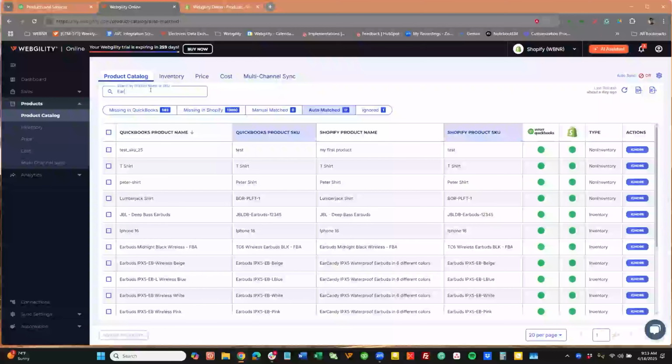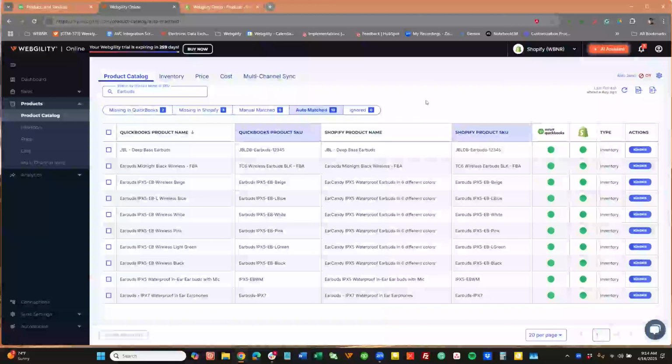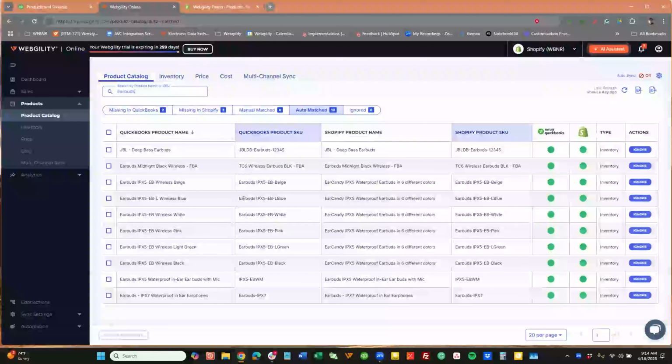Yeah, and what I set up today was earbuds, so we're selling earbuds, I guess, is what we're doing today. So this is the product catalog in Webgility. Now, you don't enter products into Webgility. You don't add them here or delete them here. What Webgility is doing is taking a list from the website of all the products and taking a list from QuickBooks of what you have for products, and it's showing them here. And what we're talking about today in this product demo is about SKUs and getting these to match.